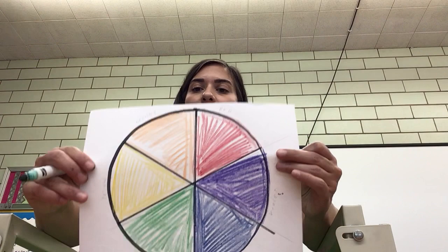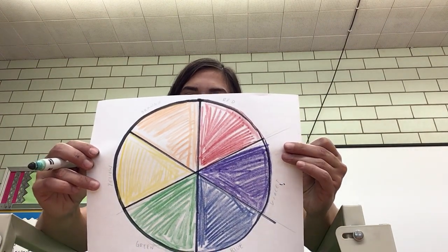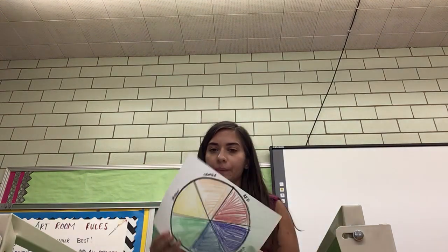And there is my very quickly drawn out, colored in color wheel. Okay, I'm going to outline the words. Again, you can outline these in each color, or you can just outline them in black like I'm doing. That's fine, as long as you have all of your colors written out. If you are one of my younger students and you're not quite sure how to spell each letter, you can definitely get help from mom, dad, cousin, sister, brother, grandma, grandpa, whoever's helping you today.